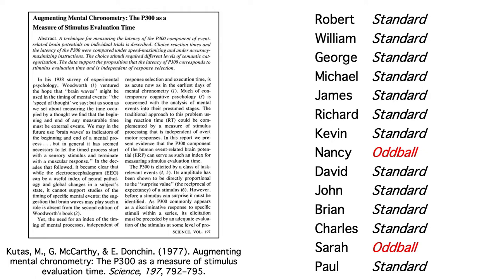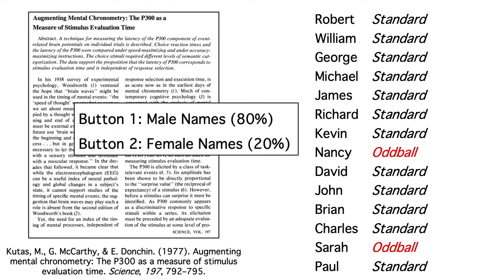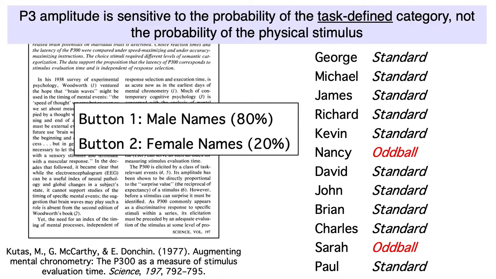Each individual name only appeared once for a given subject. In the key condition, subjects were asked to press one button for male names and a different button for female names. Because 80% of the stimuli were male names and 20% were female names, the male names were standards and the female names were oddballs. So even though any individual name only appeared once per subject, the category of female names was rare and the category of male names was frequent. Recall that it's the probability of the task-defined category that matters for the P3, not the probability of the physical stimulus.